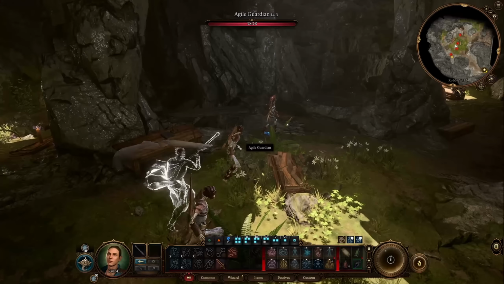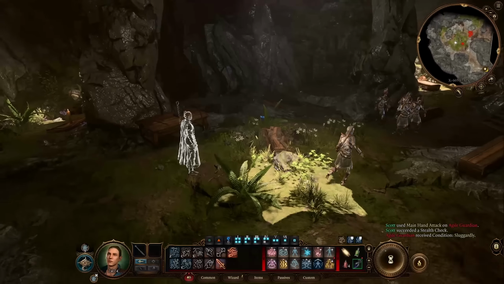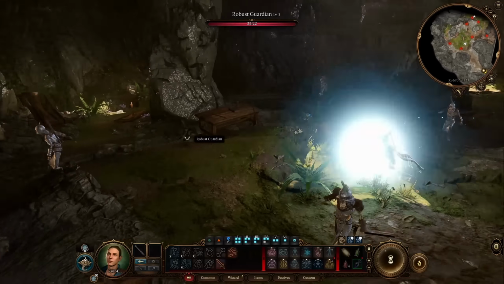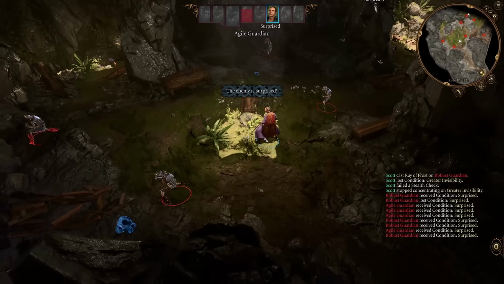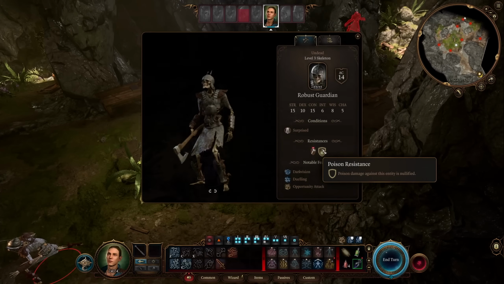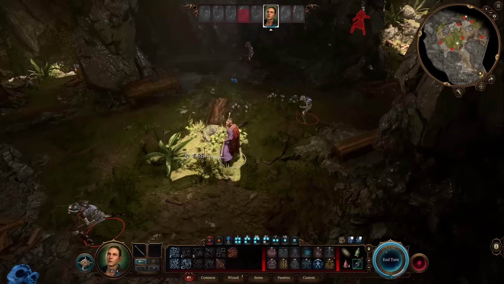And I can swing on this guy. And I missed, but the stealth was successful, so I stay invisible. And then I can try to cast Ray of Frost on this guy. And my stealth check failed, so I came out of invisibility. Because I surprised them when I popped out of invisibility, they have the effect surprised. So their first turn, they can't take any actions, so you're going to be able to go again.